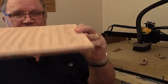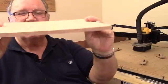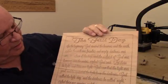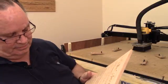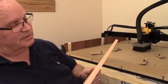Boy, oh Heidi. Well, I had milled this board down, and you can see it's not perfectly straight. When I milled it down, it's got a bend, but I thought when I pressed it down it would be okay, but up in here it's barely carved the words. Well, I didn't notice that when it was carving. Of course, it's covered up. I didn't see it.